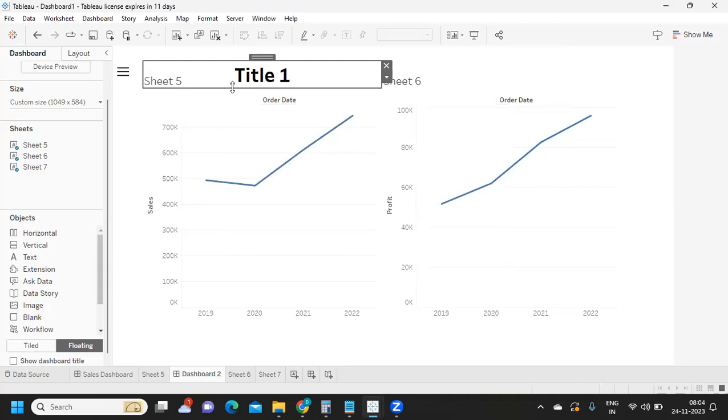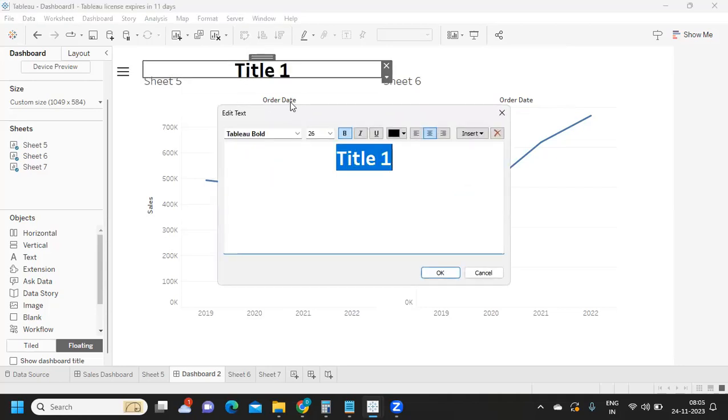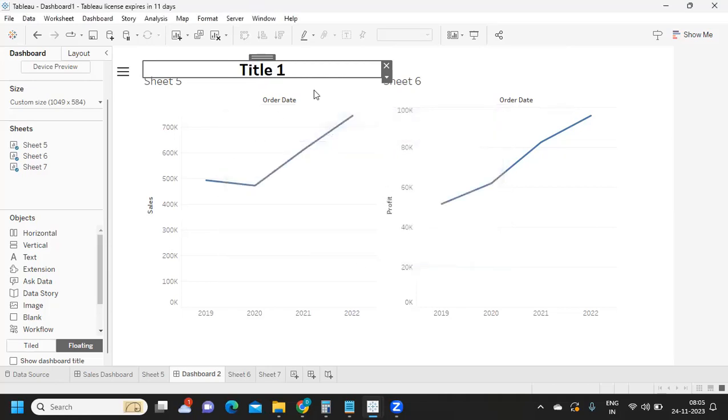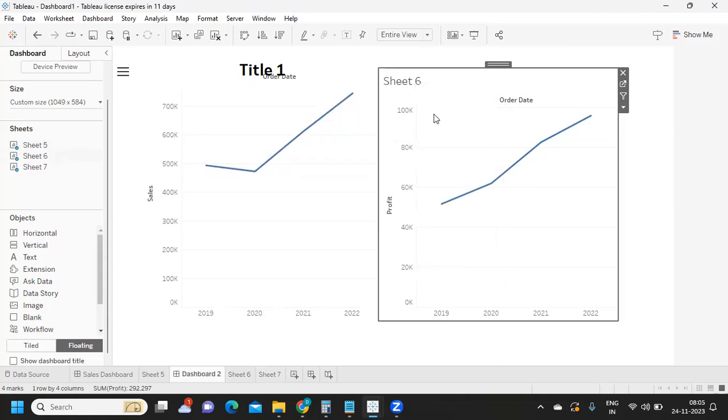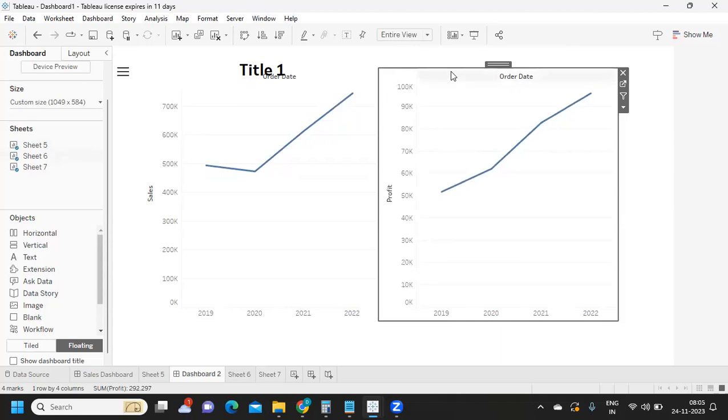Okay, so like this I can create another title. Maybe this one is a little smaller, I'll just make it 22. Like this I can add another title for my sheet 2. Again, you can also leverage the titles that you have in the worksheet. The option is up to you, I'm just showing you here.